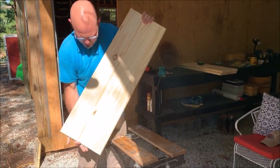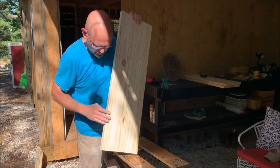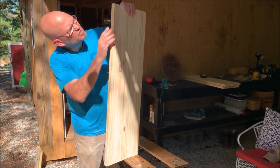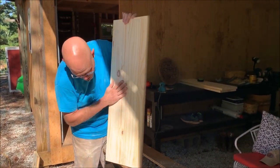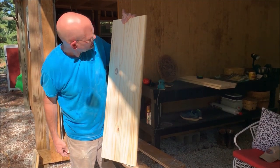So I got them all three sanded. I didn't really worry about sanding the back because it's going to be against the wall, and you know, I'm kind of ready to do something else. The football comes on today. Yes, something fun. Anyway, they are all sanded.